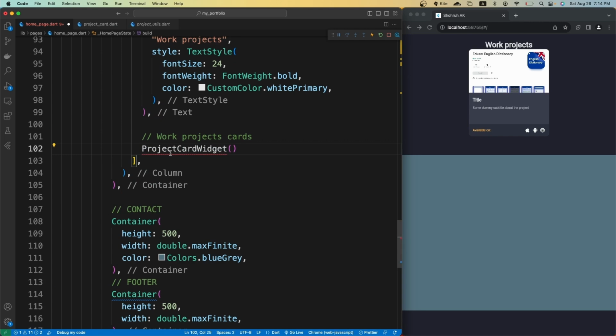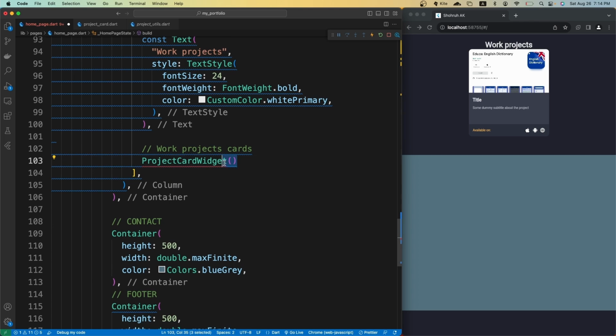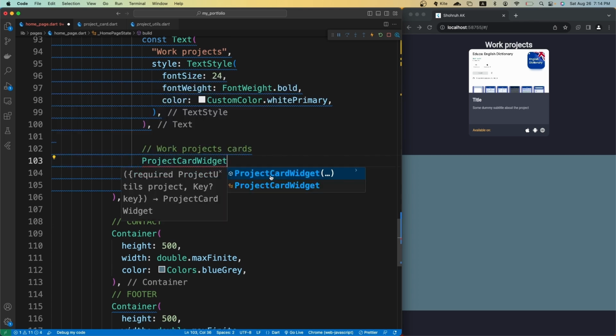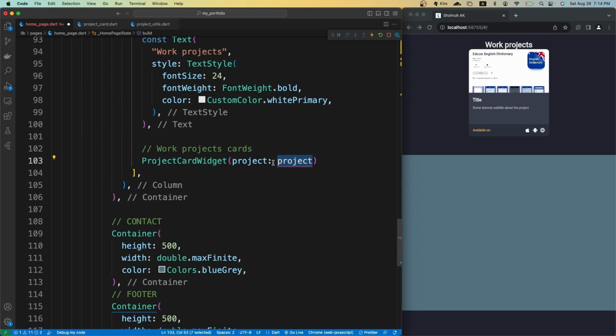I'll come here and import that project card. Okay, I'll do that, project cards, and for the project we can use, let's say, workProjectUtils.first. For now, let's just pass this and see what we can see.